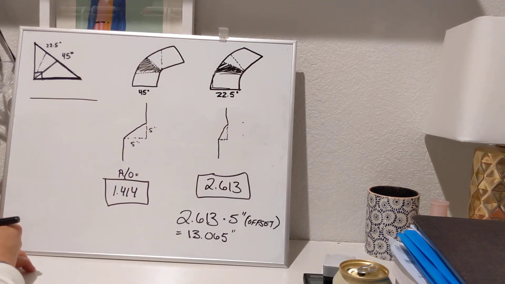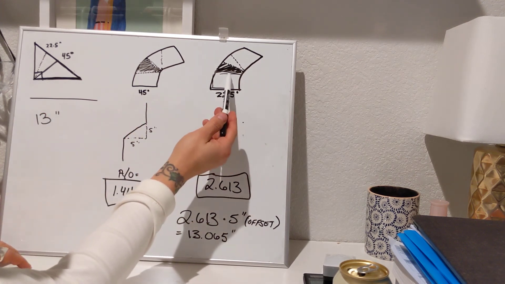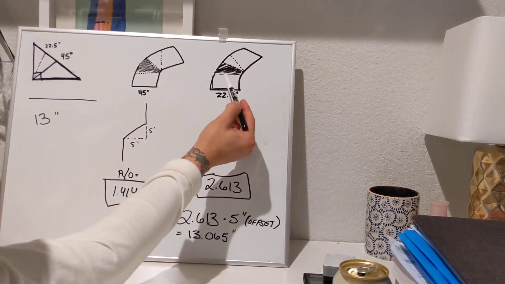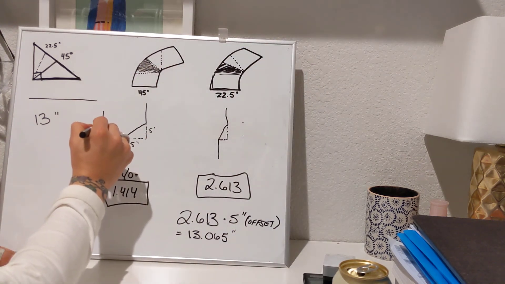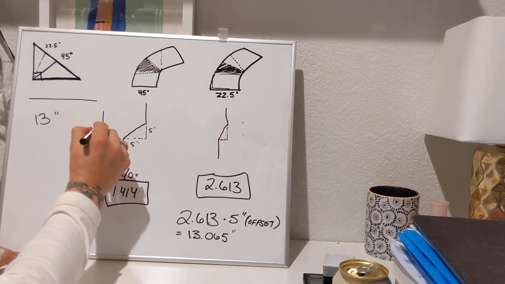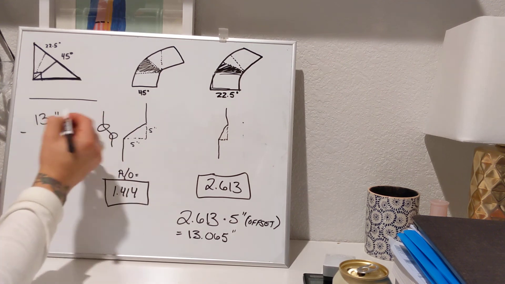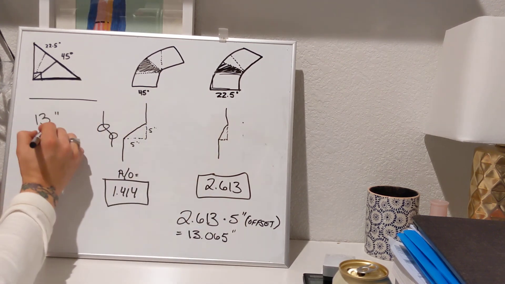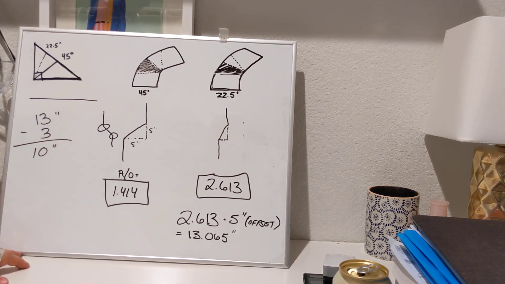And that's what we mean by takeoff. So you take 13 inches, and let's say we're doing inch and a half. An inch and a half, so you're going to have this 22 and then another 22, because remember you have a 22 offset here and a 22 offset here, so you have takeoffs for both sides of the fitting. You'll take that minus inch and a half, inch and a half is 3 inches. So then you have a total of 10-inch piece, and that's going to be your end-to-end cut.